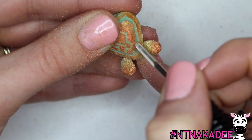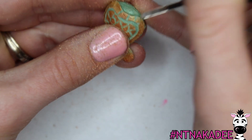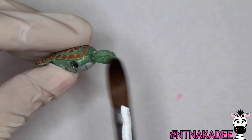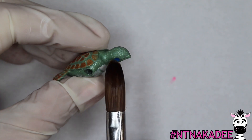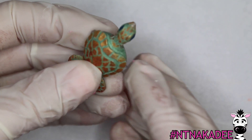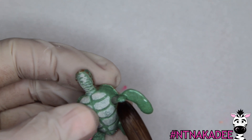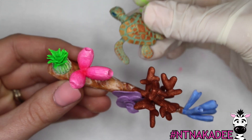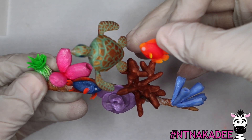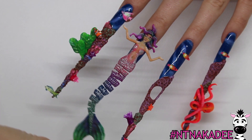Apply a very thin layer of Retired Pirate over the back of her shell and her flippers, adjusting your liquid to powder ratio to allow the color to be applied almost like a paint. Add some shading to the middle of the shell with Lady King, again using very thin product. Use the same techniques to apply Sci-Fi Crush over the underside of the shell. Carve in the design on the turtle's shell — as you're carving in lines, use a pulling motion as if pulling the bit towards the palm of the hand holding it. The more pressure you use, the thicker the lines will be. Vary the thickness of lines to add variety to the pattern, and check your reference photos while working on the shell to add realism. Add her head and create some of the same patterning across the top of her neck and face. String a clear acrylic cylinder through the hole in the body and glue her front flippers to the cylinder. Place the turtle in the reef along with some fish — use a mix of colors and shapes, placing them in contrasting areas within the reef. Finish them with smaller details and some chrome highlights.